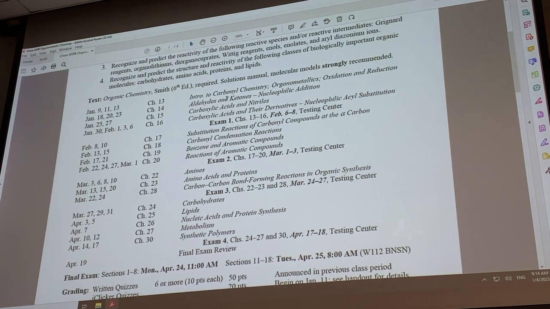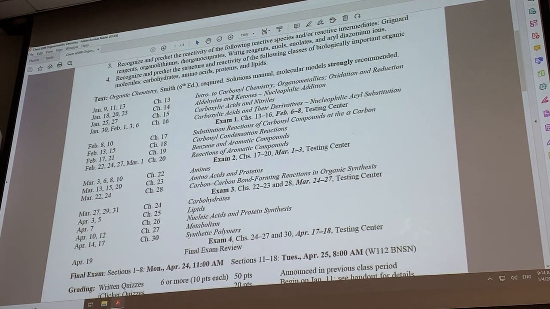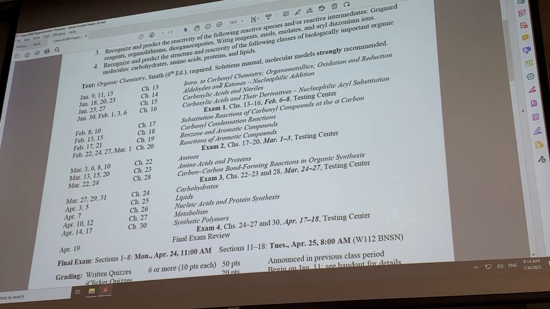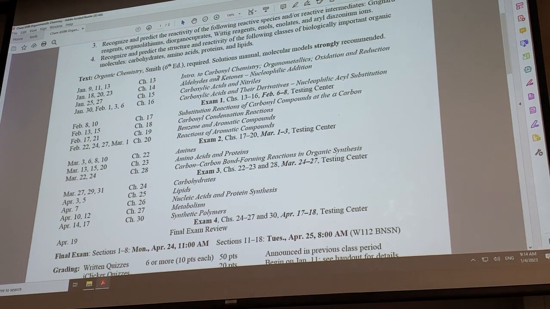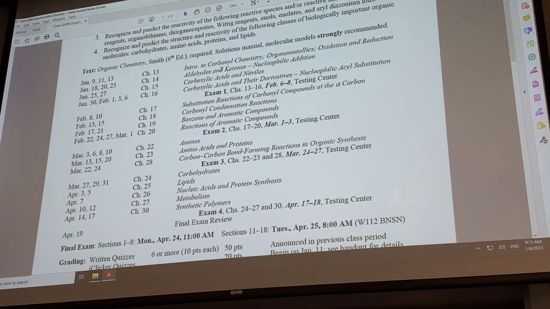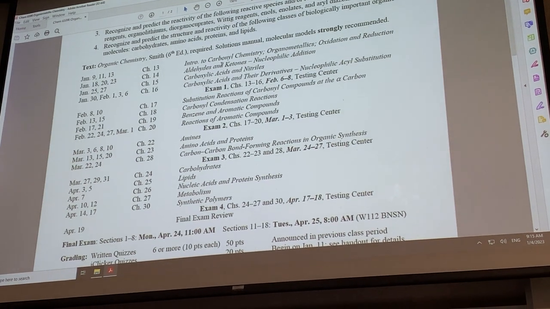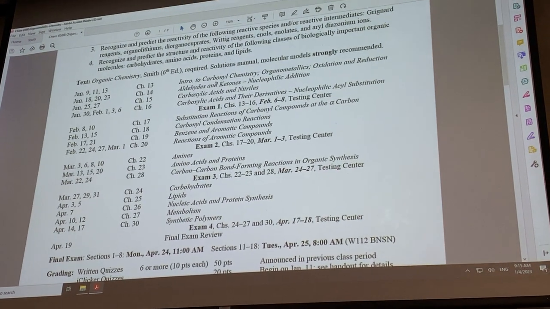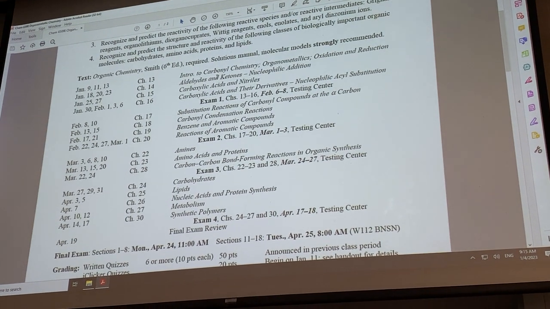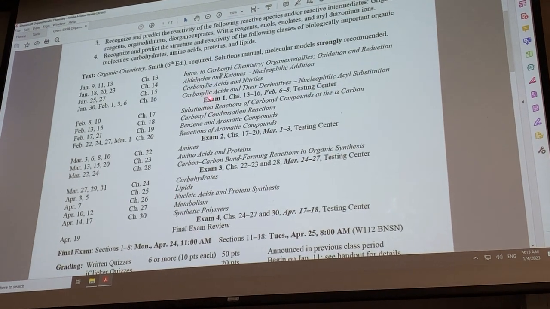And then by Wednesday, you should have the second third of chapter 13 read. And then by Friday, you should have the concluding third of the chapter read, and then come to class ready to ask questions on any of the material that you might not have understood the first time you read it.